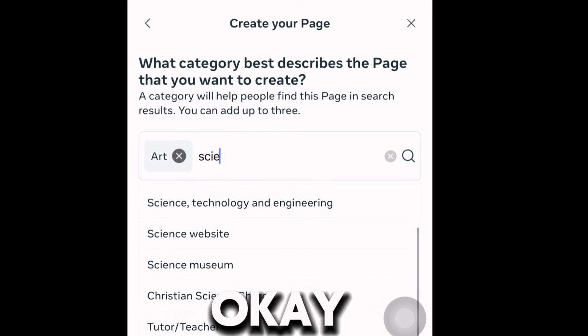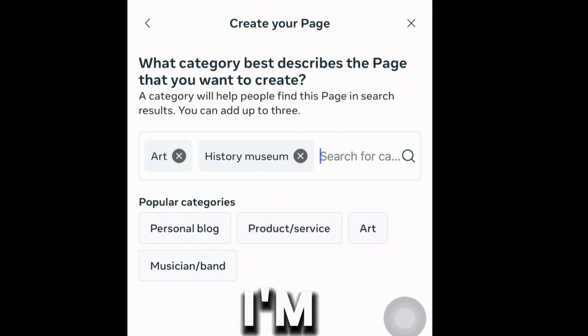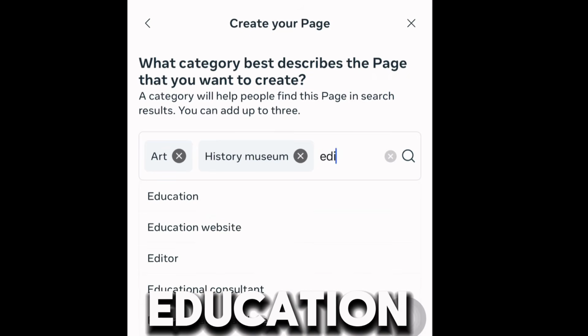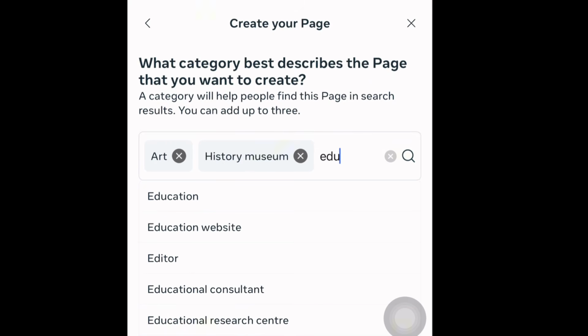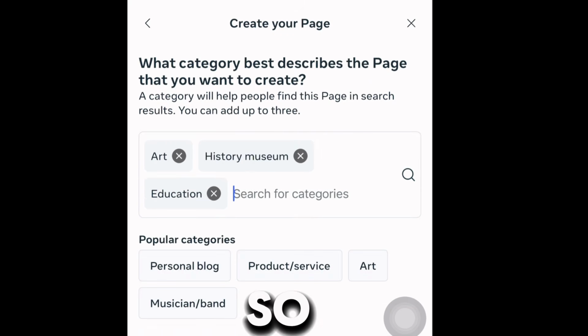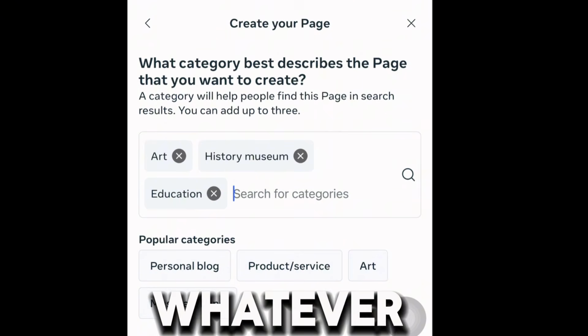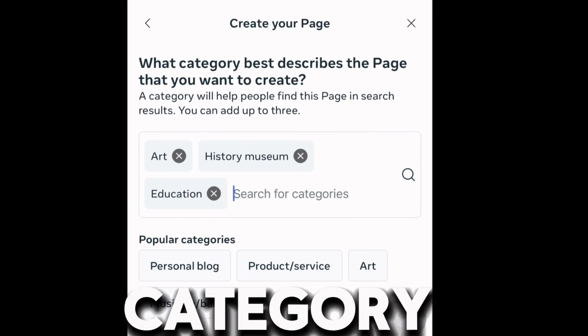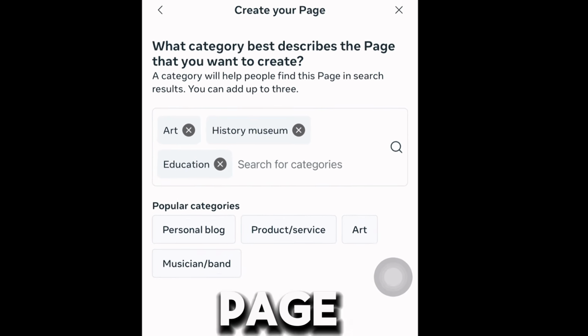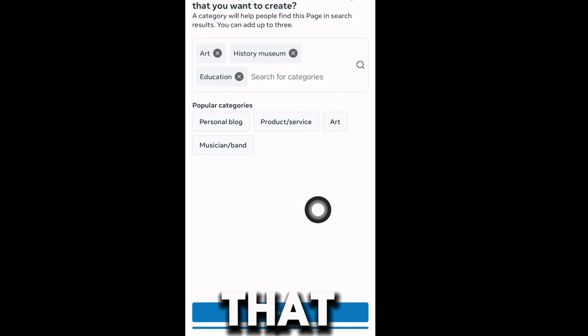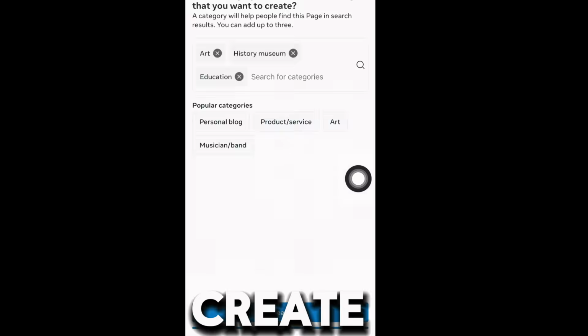Let me just use history museum, and then I'm going to choose education as well. So you can add whatever you want to add inside your category, depending on whatever your page is all about. So once you're done with that, then next you want to hit is create.